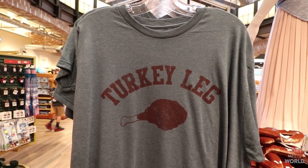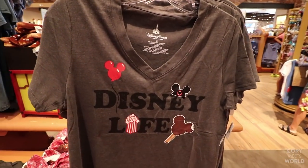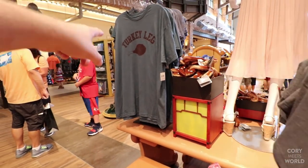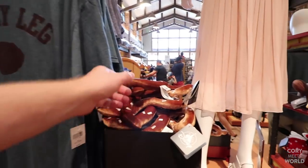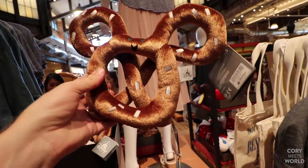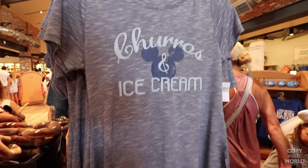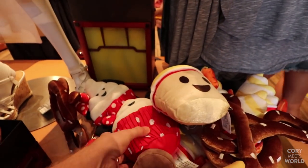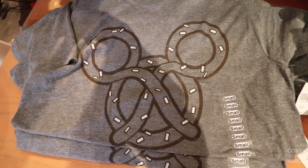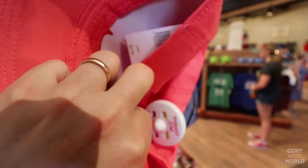This section seems to be the food-related or snack section of merchandise. There's a turkey leg t-shirt, and a Disney Life t-shirt with popcorn and Mickey ear ice cream for $34.99. There's also a big stuffed Mickey pretzel for $14.99. More snack-related merchandise: a churros and ice cream shirt, stuffed Dole Whip, a stuffed cupcake, a Minnie Mouse cupcake, a dipped apple, and a Mickey pretzel shirt. And check out these Dole Whip hats for $24.99!